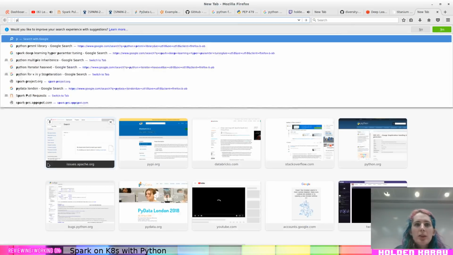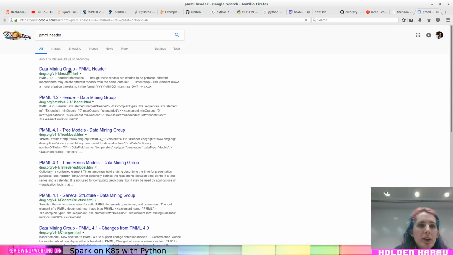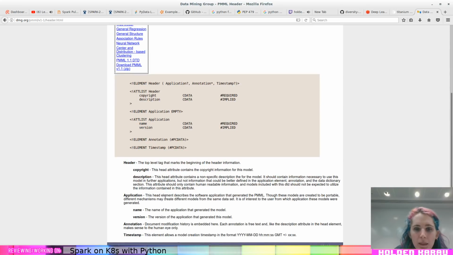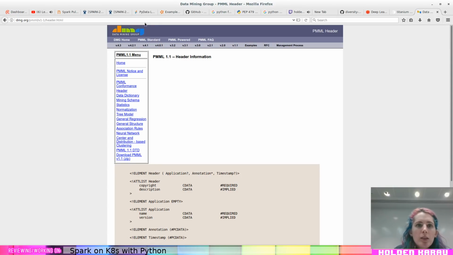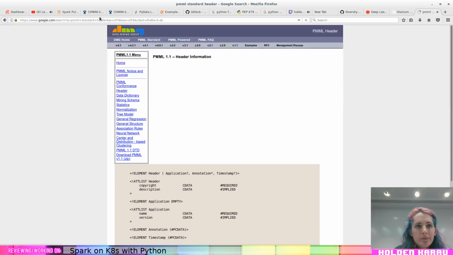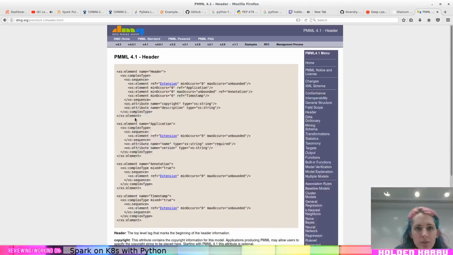Let's go ahead, actually look, PMML header. Let's find the standard PMML header, and we can also assert that that's in there. I'm kind of lazy.